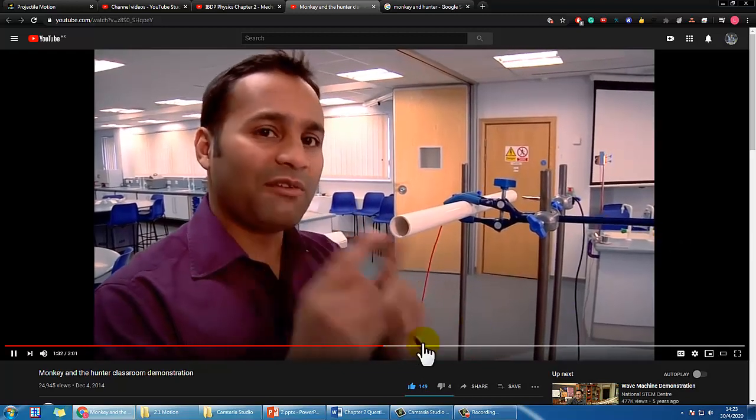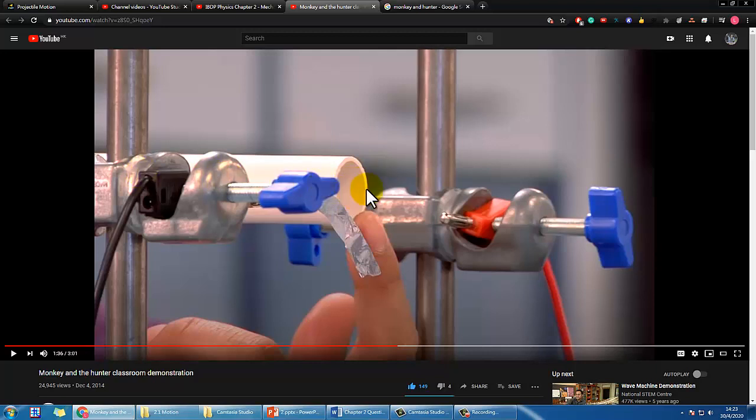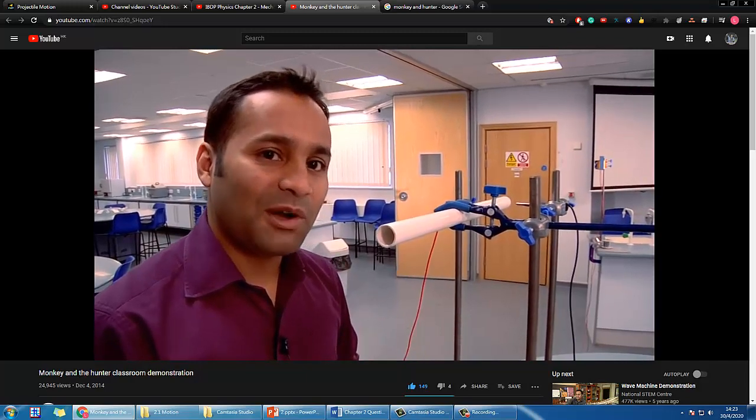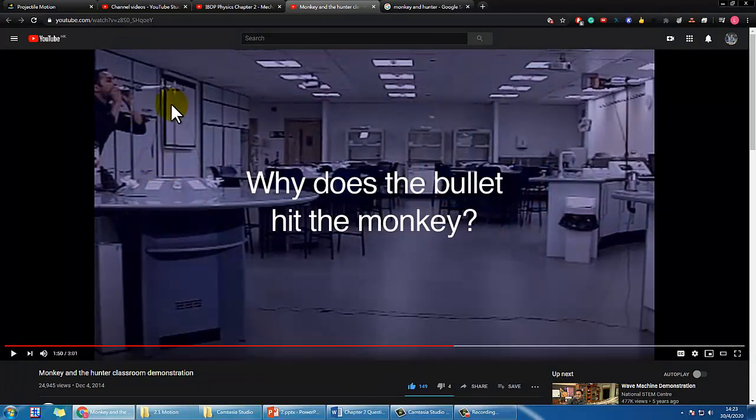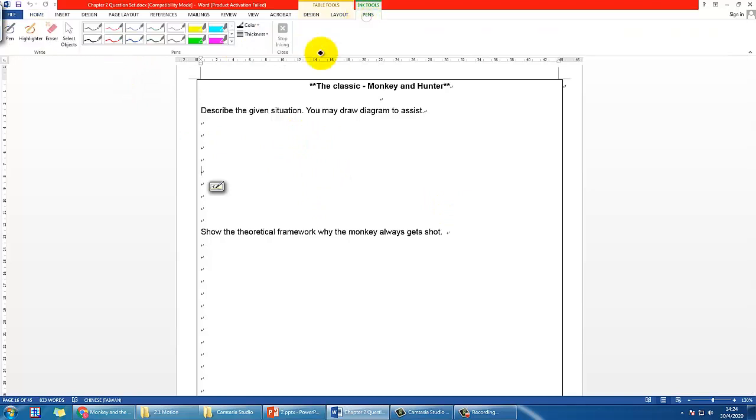It's connected by this circuit. When I fire the bullet it breaks a piece of foil here disconnecting the circuit, so when he blows the object it will cut off the circuit connection here and there's no current afterwards. The magnet drops so the monkey falls, and it starts to fall the instant the bullet leaves the gun. So that explains the experiment but can you explain the physics of why the bullet hits the monkey? You can see there's a long wire on the ground where it is actually one single circuit here.